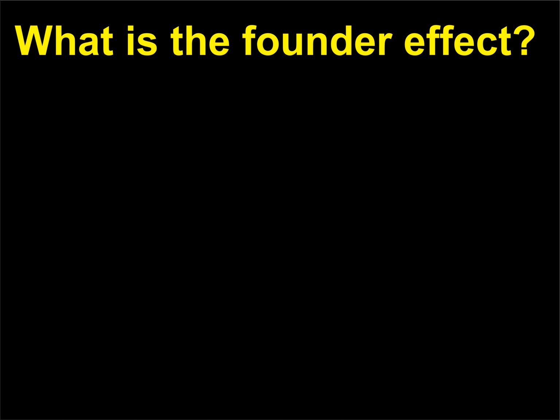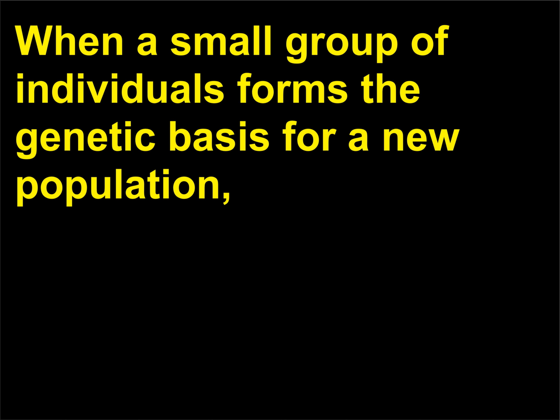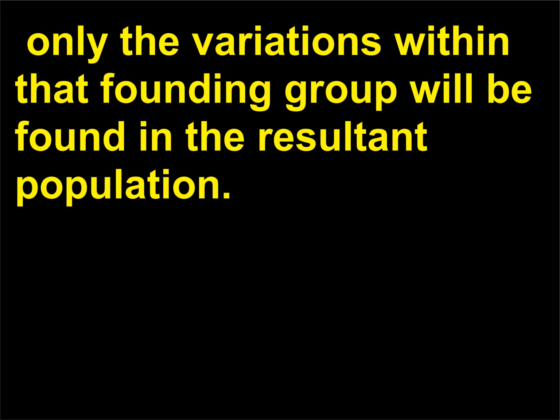What is the founder effect? When a small group of individuals forms the genetic basis for a new population, only the variations within that founding group will be found in the resultant population. This is known as the founder effect. An example of the founder effect is found among the finches of the Galapagos Islands.